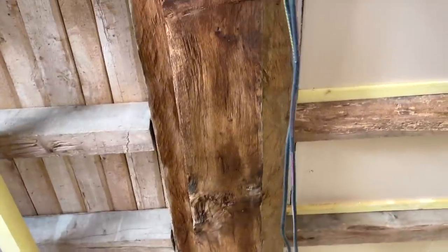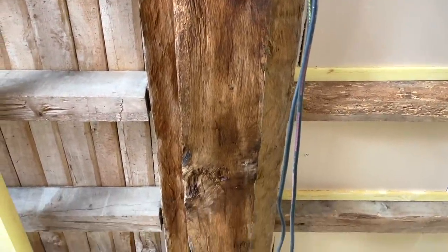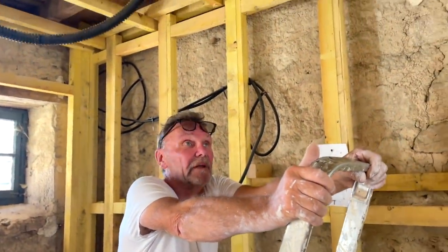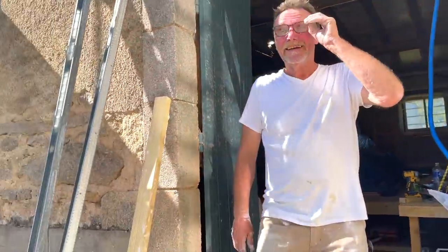I wonder whether that could actually be a piece of chestnut as opposed to a piece of oak. I wonder if Amaury would know. We should ask him. I think he's off to the déchetterie now, but we can ask him later. He'd have more knowledge than I. This is lovely. I love it. I wish everyone could smell the beeswax. It smells so good here. It is wonderful, isn't it?